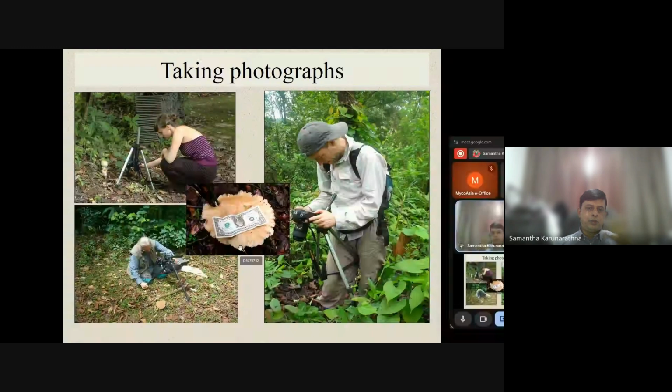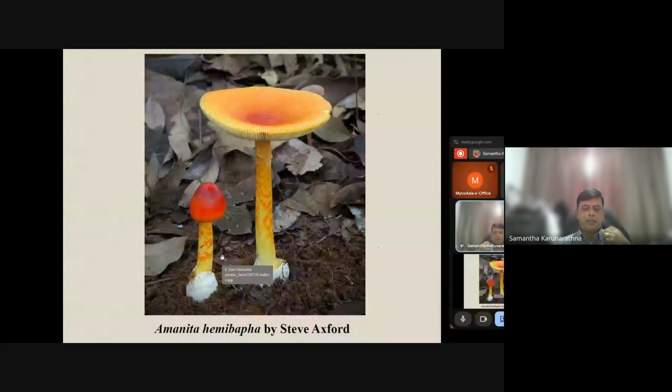No need to worry that you forgot to measure the mushroom. And you can see this is one of the photographs taken by Steve Axford, one of the best mushroom photographers. You can see the details in the stipe, in the cap, and the volva.